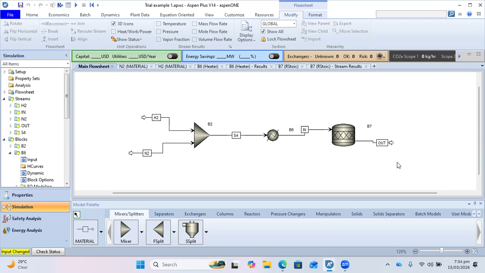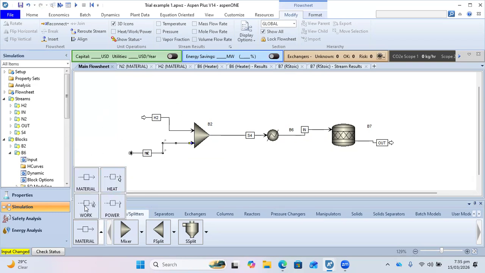And I mentioned that when it comes to the main simulation interface, there are two main things that we have to specify. So we have the streams and then we have the blocks. The streams are the things that are responsible for the flow of material. So if I have hydrogen flowing, I have nitrogen flowing, we would have a stream to represent them. If I have any compound or any material or any chemical that is flowing through our system, we can have a stream. And I also mentioned that aside from just the material streams, we can use heat streams, work streams, power streams. But in these applications, we can look at them later. For introductory simulations, we just work with material streams.